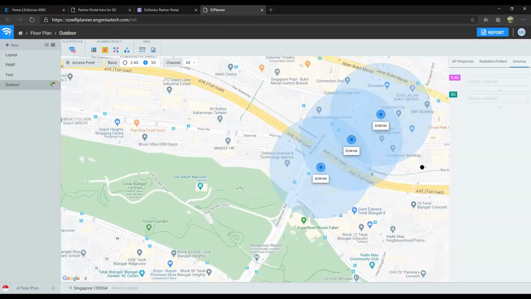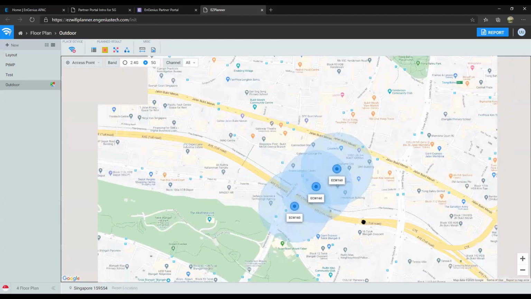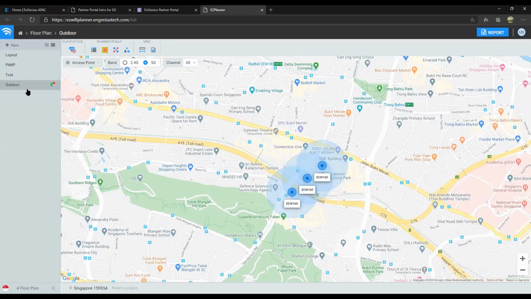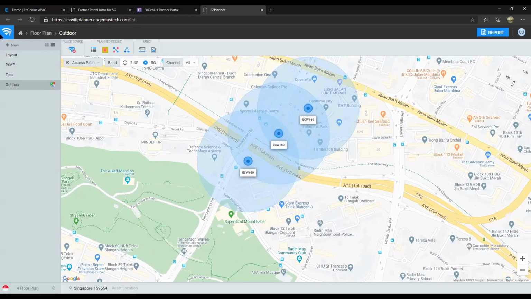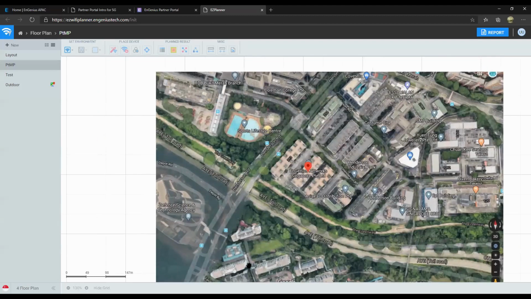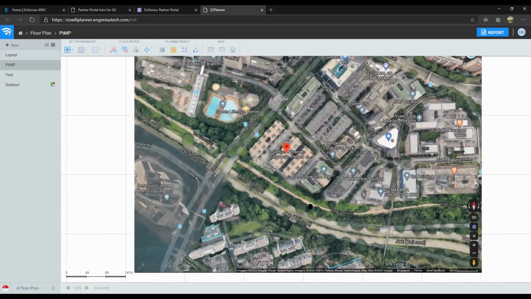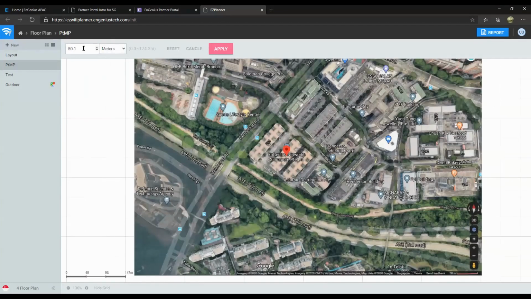So I mentioned that right now on Google Maps, it won't be able to show you the obstructions in between. But what you can do is a workaround. Instead of using the Google Map option from here, you can just take a screenshot of this map and upload it as a floor plan. Let me show you the other one that I did. Okay, so basically I took a screenshot of Google Map and then uploaded it as a floor plan. To scale it, since Google Map has a scale, it will be easier to do that from here. Let me reset the scale. So here to here, it shows that it's 50 meters. Let me change the metric.